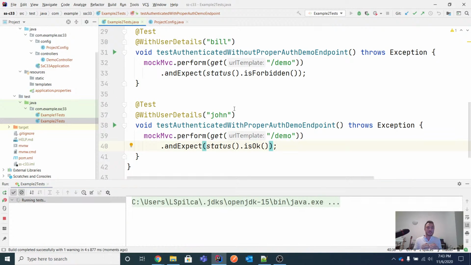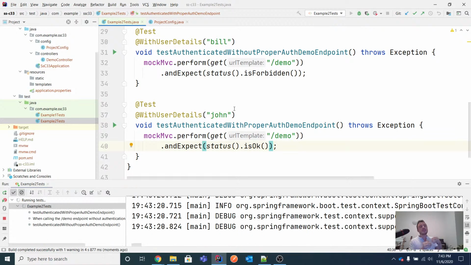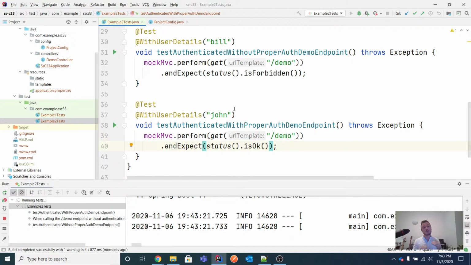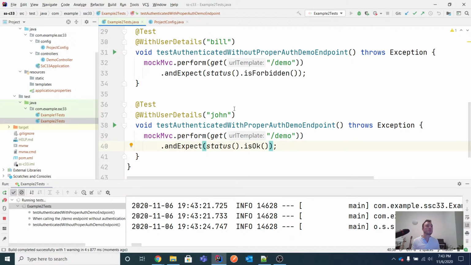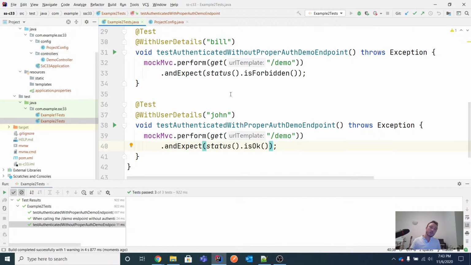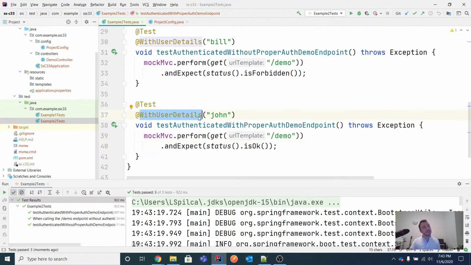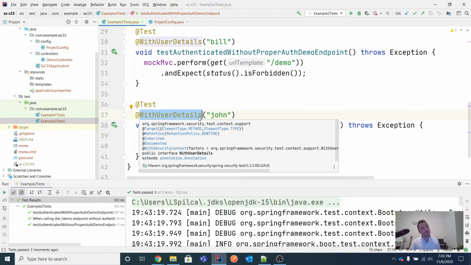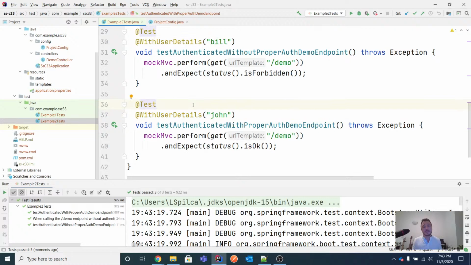The only difference between the tests I've written in example 1 and in example 2 is that in example 1 I'm creating mock users. In example 2 I'm using a user details service that is configured in my application. And what is that allowing me? Well, in a real world example, you won't actually use the same user details as your app.